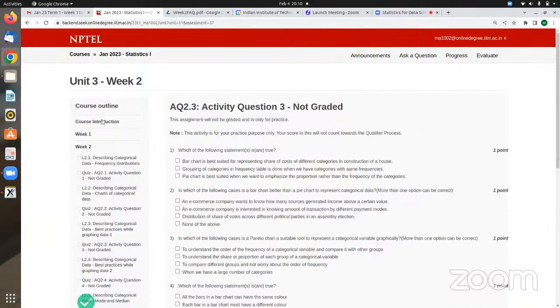Let's say we have 10 categories or maybe 20 categories, and suppose a total of 100 things are there, and 90 frequencies are occupied by the first 5 categories, and the remaining categories' share is very less. In that case we'll say 'other', group all the other categories, and say it is equal to 10, right? So mostly when we have small frequencies corresponding to the categories, and a large number of categories in a frequency table, then we'll group them.